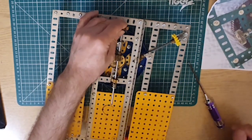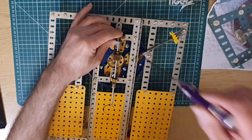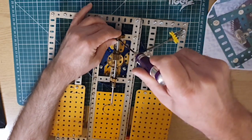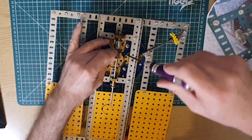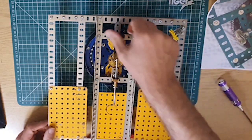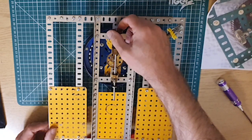Put this at the end of this. So tighten that up. Fix that so it's nicely meshing with that. And there you go, we have a drive that's meshing lovely with that concrete. Look at that.